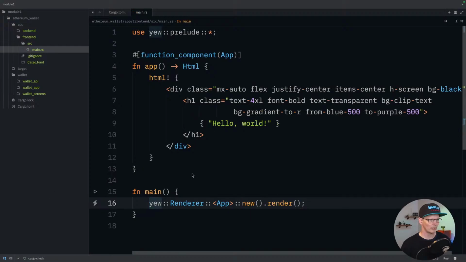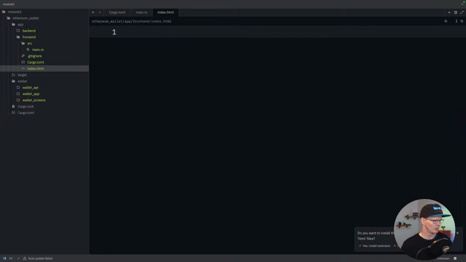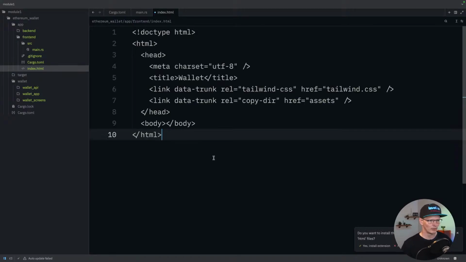Okay, and we will also need an index.html. And so inside this one, we're telling it we are going to use Tailwind CSS.